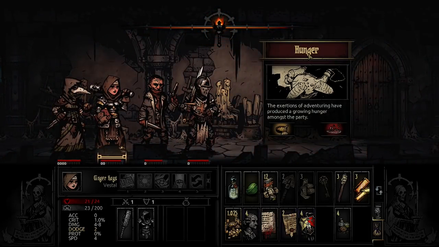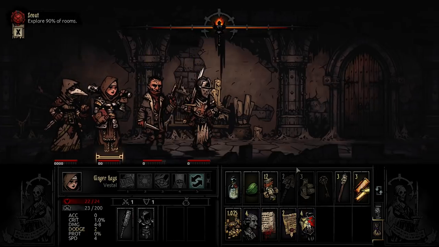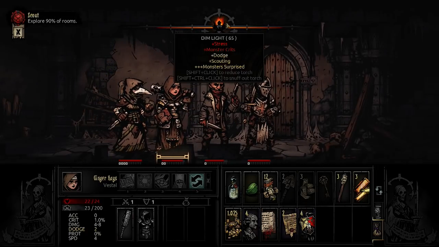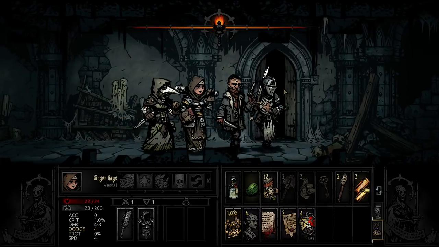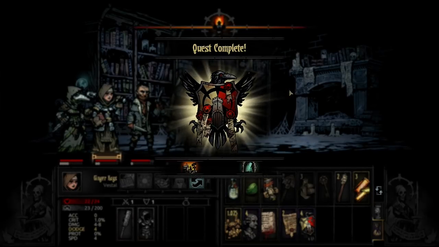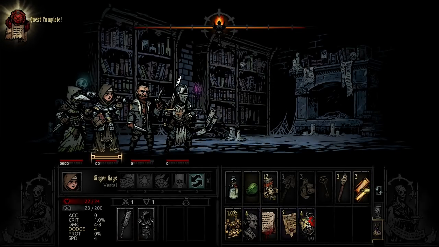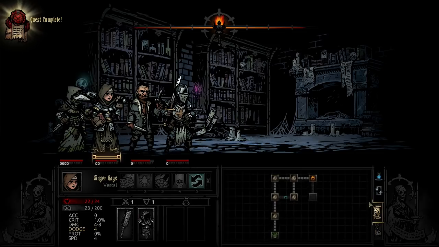We're also running low on torches, which is another reason why I'd like to hurry this along. Hunger can set in at completely random intervals. When you do that, you want to make sure that you have at least one food for every party member. It will heal them at least, but if hunger sets in and you cannot feed them, everybody gets massively stressed out. So that's a really good way to start ruining one of your runs. Okay, we did it.